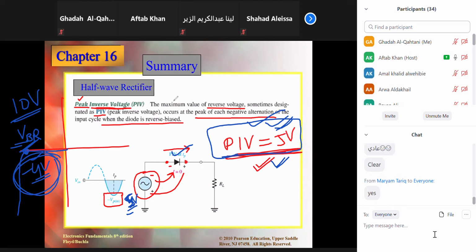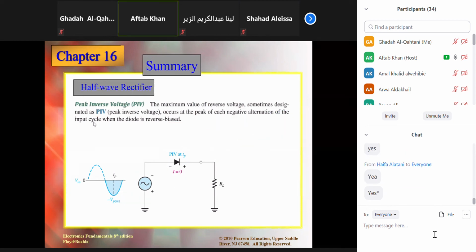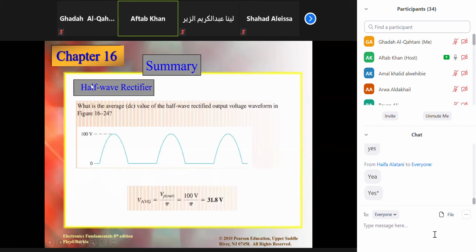Yes, doctor. All right. So it is about the breakdown and PIV voltage relation. This is what I want to explain. See now, this is the output of the half wave rectifier circuit, which you can see, girls. It clips here and doesn't work during that time, so we have only 0 output then. But whenever the positive half comes, we give the output. Now in the question we are asked, what is the average DC? First we calculate the peak value and divide by pi. It is 100 over pi, and the answer is 31.8 volts.